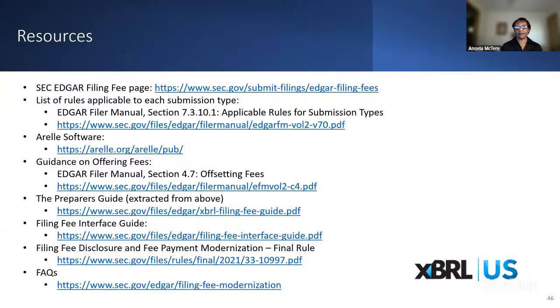In the tagged information, the SEC has allowed that to be a warning to give filers time to adjust to the new process and become familiar with some of that information. So the offset information, if not correct, could possibly be one. But again, the SEC has not released that information yet. Great, thank you. You're welcome.